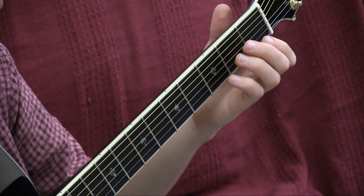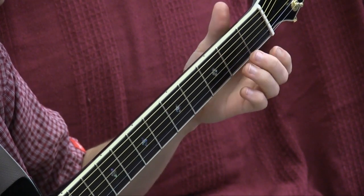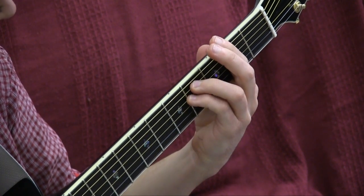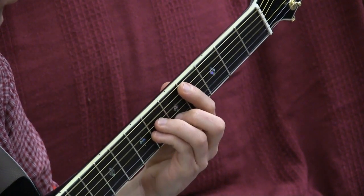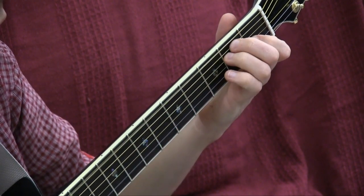So once you've got those other four chords down, let's put it together so we have the whole verse. It sounds like, Christopher Robin and I walked along under branches lit up by the moon.